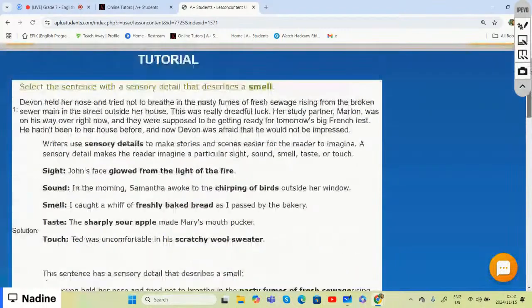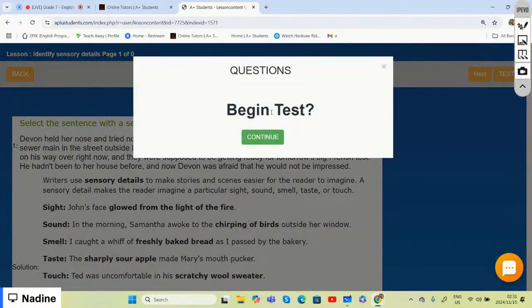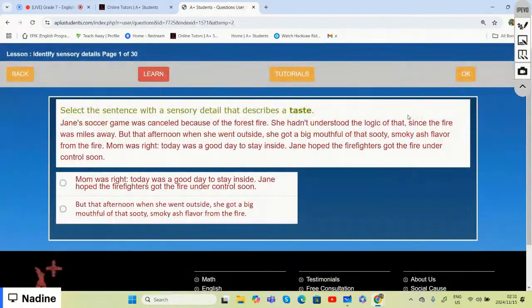All right, so now we're going to taste. And we need to select the sentence with the sensory detail that describes taste.